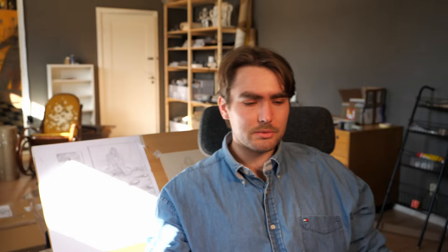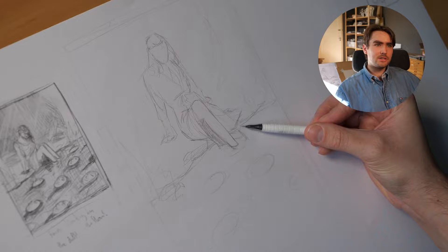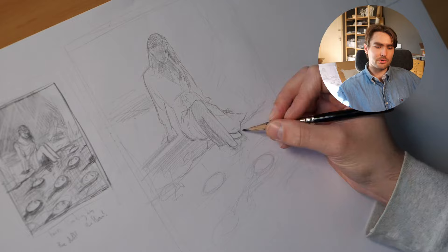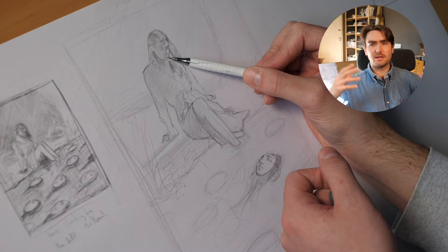So here's my thumbnail for this image. The next step was to shoot some reference and do another sketch of the same image, a little bit larger, closer to the final size. Here I'm still drawing very loosely. I'm trying not to get too caught up in worrying about making this look like a finished image, but I'm investing enough effort that it's going to be more useful for when I start the actual drawing. This is helping me further develop a vision of the composition, so I have to try hard enough that I can start to get a sense of how it's going to look without wasting my own time making something that ultimately no one's really going to see.